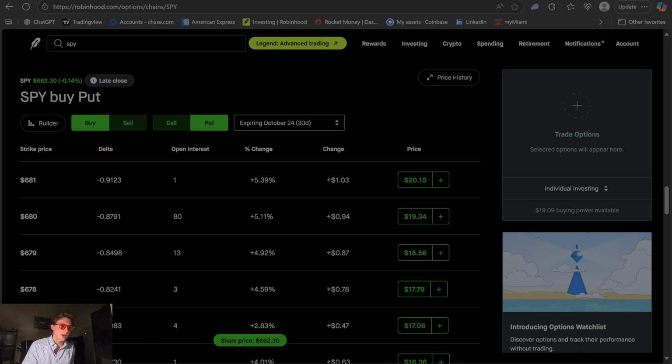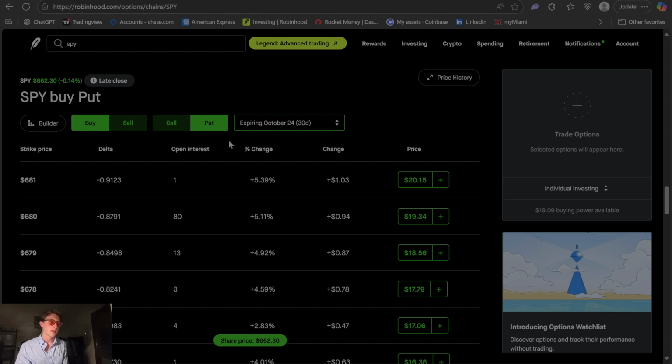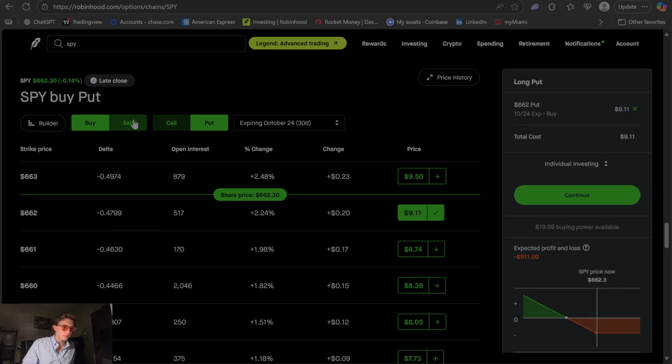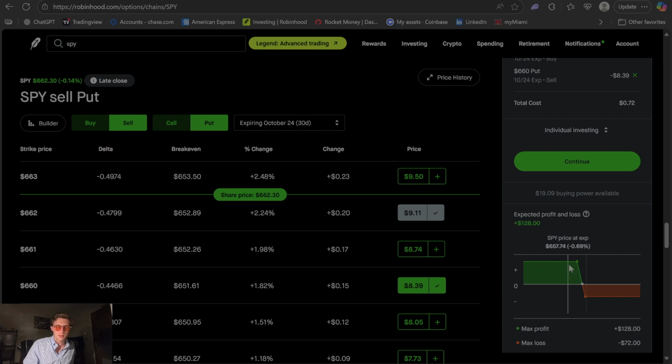Again, vertical spread. And we're still making a debit spread here. It's just with puts. So this put is going to be, if we're buying a put, we want this closer to the money. And we want to sell a put that's more out of the money. And we see we have that still risk to reward strategy that we're paying a cost for, right? So defined risk, defined reward.